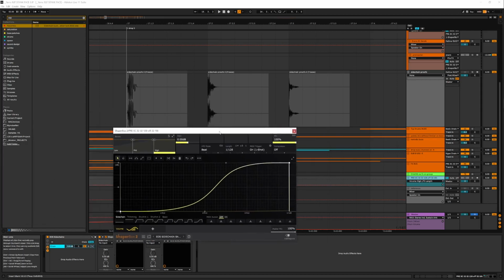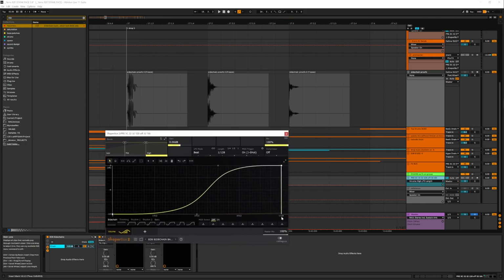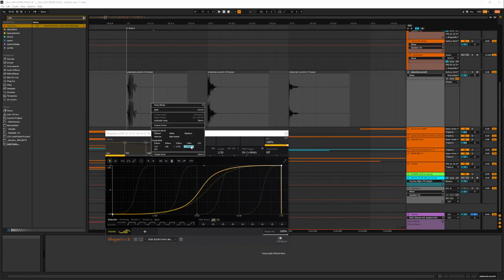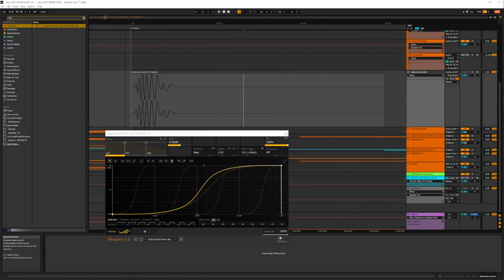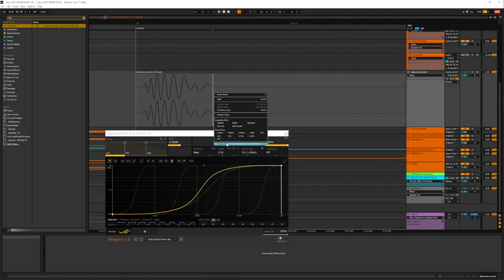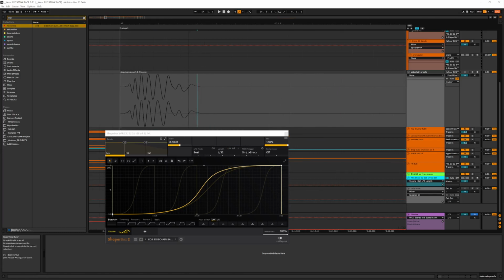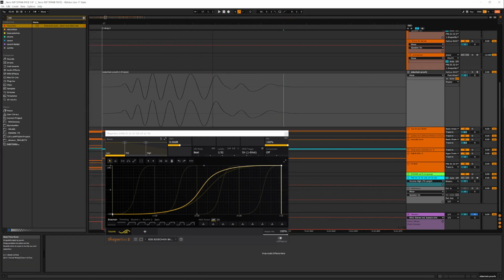Okay, now we're going to match up the grid here. See how that says 128th, or when I switch to here, 1/32, with the grid on here. So we'll start with 1/32nd note. Turn off triplet grid. And more or less make these grids match up with the envelope here. Oh, I didn't zoom in enough. Okay, so here we go. Match up with the envelope.